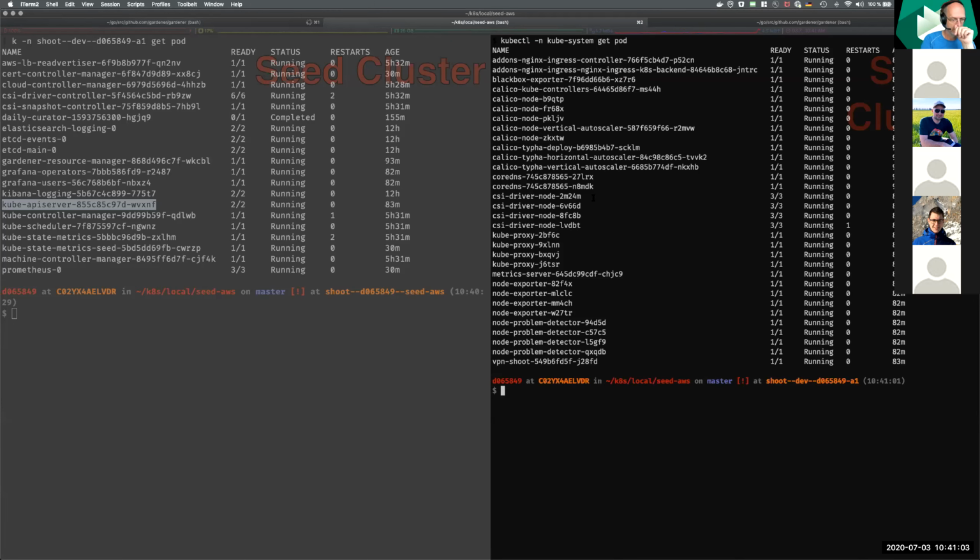This is an empty cluster, and what will also happen automatically is that for most of these system components that are managed by Gardener, we will configure a VPA resource so that they will be put under autoscaling. So it means that not only the system components can be vertically autoscaled, but also the end user can create additional VPA resources for his personal workload.